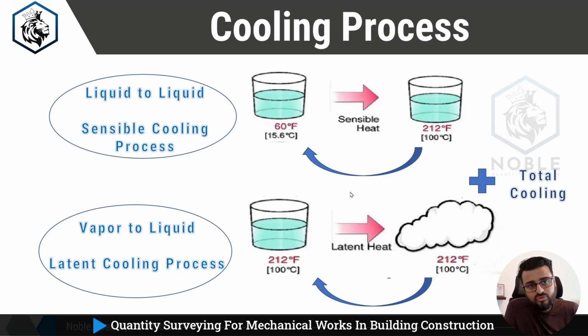And the heat which is present inside a room has to be reduced. That means if a room is at 40 or 45 degrees Celsius, we need to remove this heat. We need to cool down this room. The air heat has to be reduced. So that is known as our sensible cooling. And together, the latent cooling plus sensible cooling is known as total cooling.